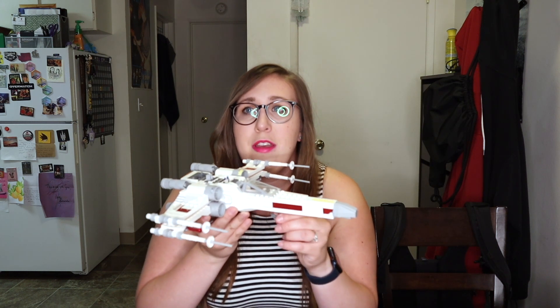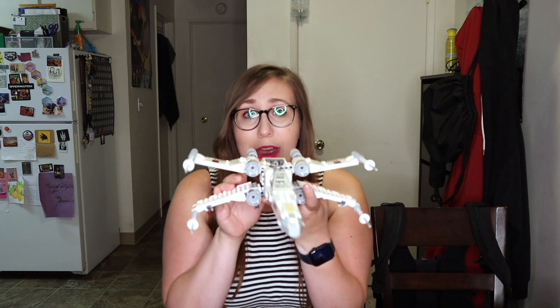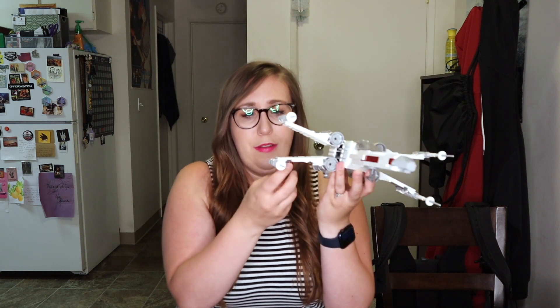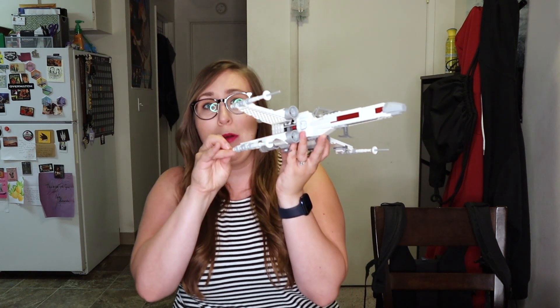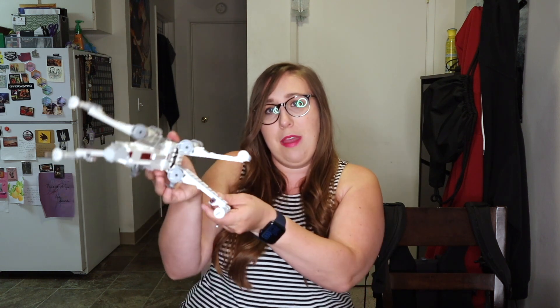But it was really therapeutic and fun and relaxing to work on, because you just do one step at a time — put like three pieces together, complete those, put those pieces on top of another, and you slowly build together till you have this finished work. It was really awesome. One really cool thing I like about this X-Wing: once you pop it out, it has little lasers that shoot out. You pull it back and it goes — and yeah, you could shoot things with your Lego X-Wing, but just not in the eye — this would definitely poke an eye out.